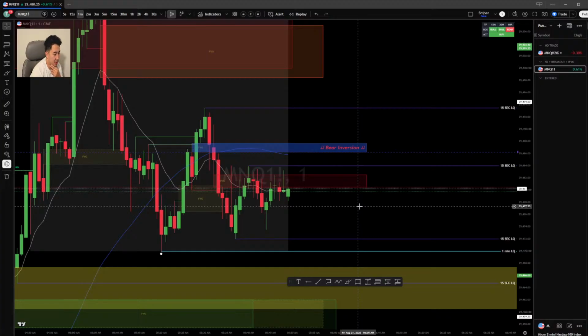Just gotta be patient, wait for the setup. A good setup is when it follows your rules, and with my setups, I would have to know who's in control, buyers or sellers, who's overtaking who, and once we determine that and the setup appears, then we could take the trade. But right now, price is just going up and down. No clear direction on who's in control right now. Though overall we're bullish, and then on the 1 minute time frame we're bearish.